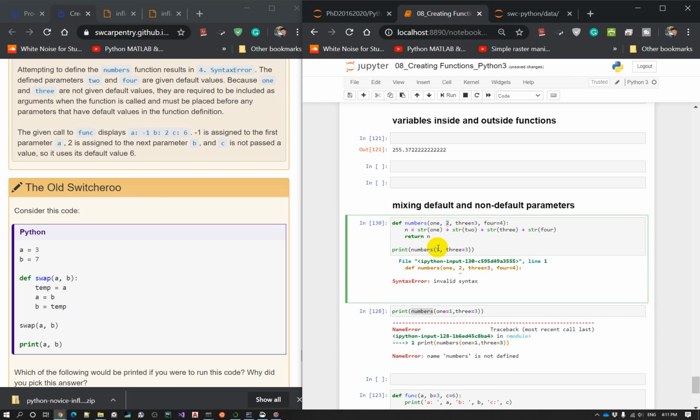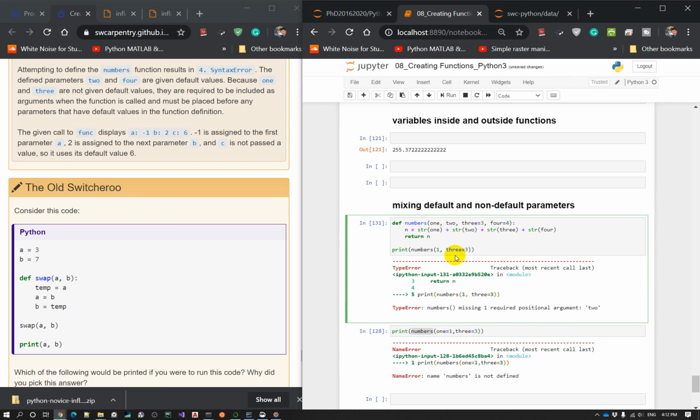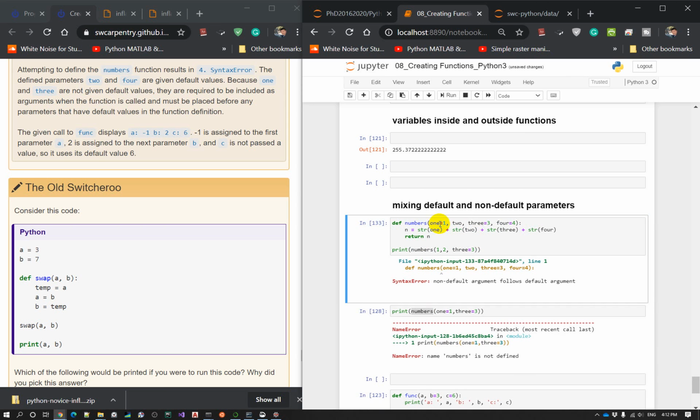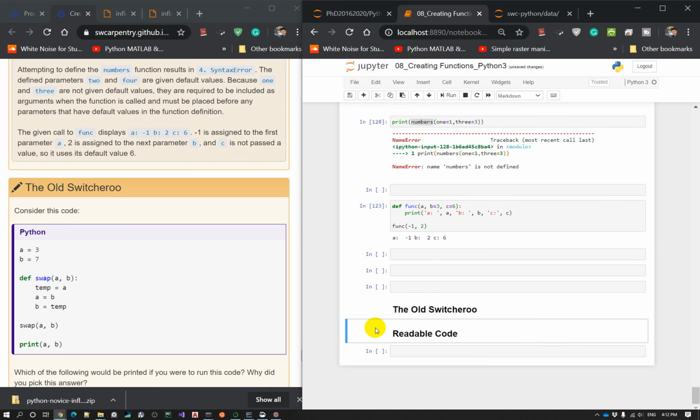This is 2. Then now we can define 2 here, and now it's working. But if we make 1 is 1, we can see that it's not working because we cannot make a parameter which is a non-default parameter after a parameter which is a default parameter. So all the non-default parameters need to be from the start, and the default parameters need to be later. Okay, so that's it for that.